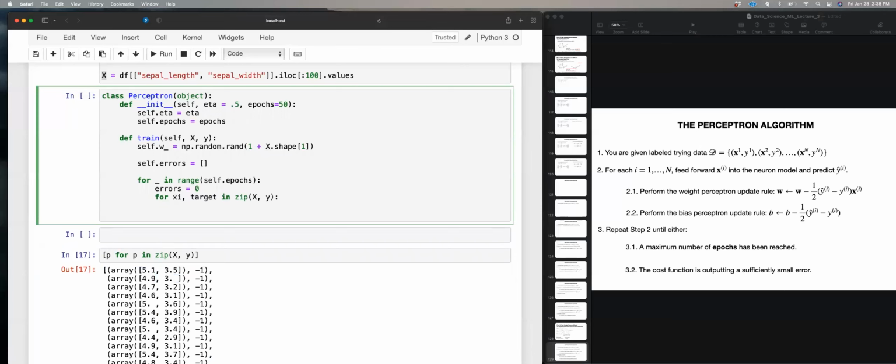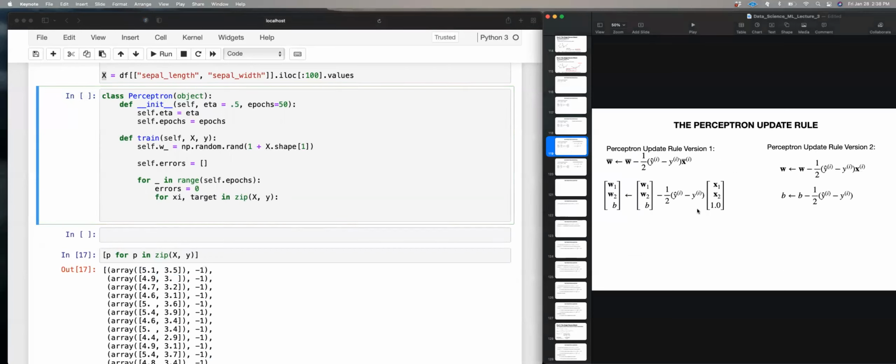Okay, next up. We need to maybe break this up into pieces. So we need to calculate our output, so we need to predict the y hat. Maybe what I can do is write something like update equals self.data, which is this numerical value here, that 1/2. I'm going to call this thing here my update.